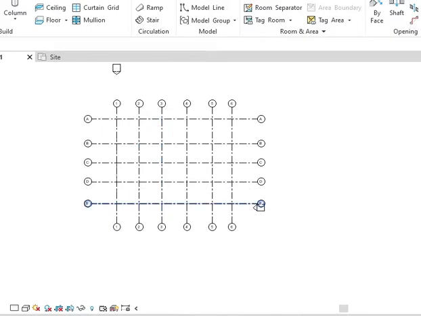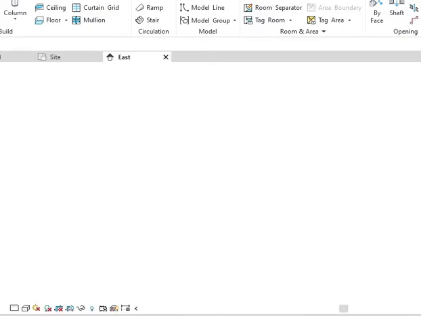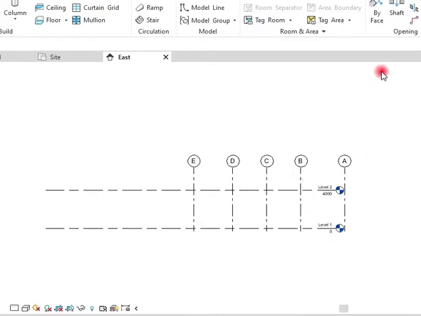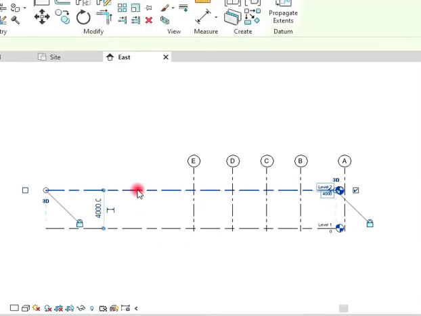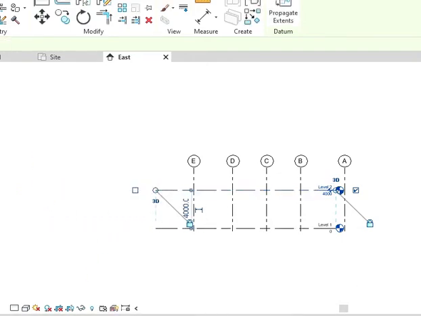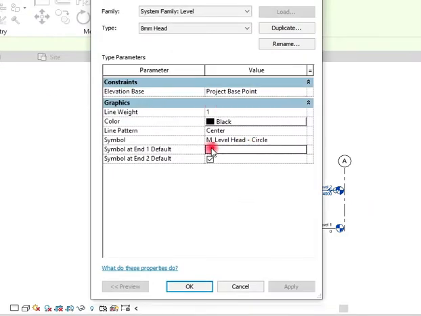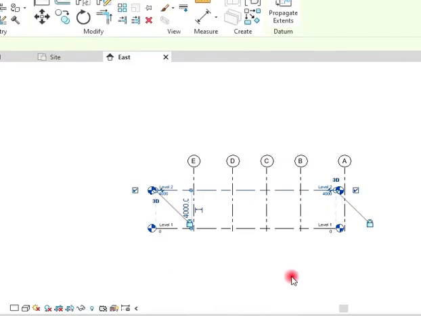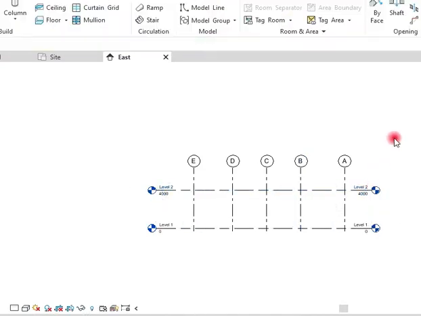So what next we need to do is we go from level to level in Revit. If you look at our level now, it's off because we are in a plan level. So what we need to do now is go to elevation. You can see now that the elevation has shown. So click on this and drag it a bit. Remember what I told you. You click on this and click on that bubble. It shows you 2 levels. Click on this and extend it.